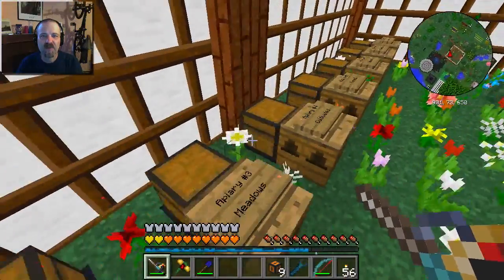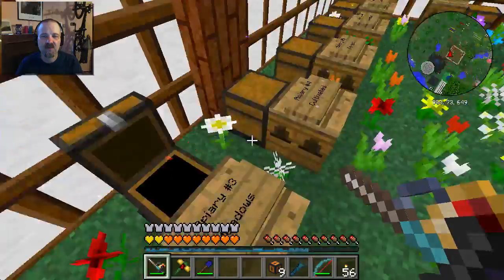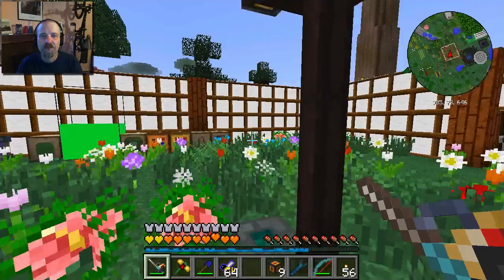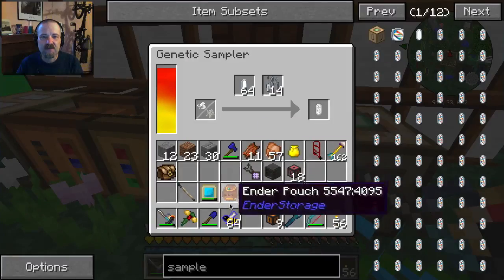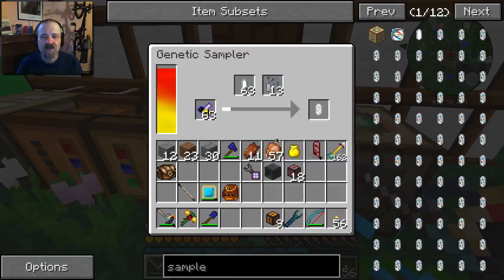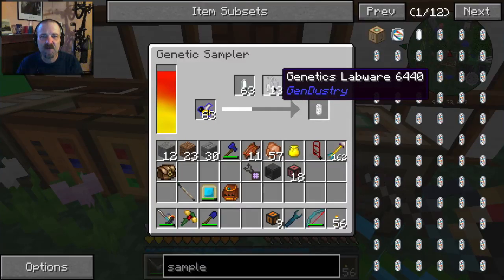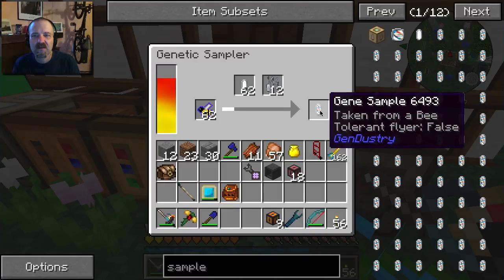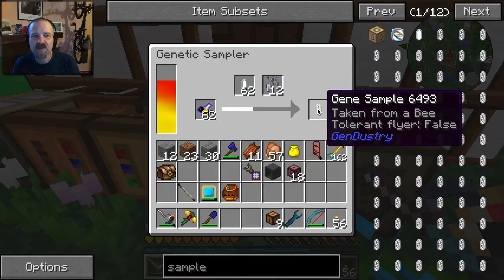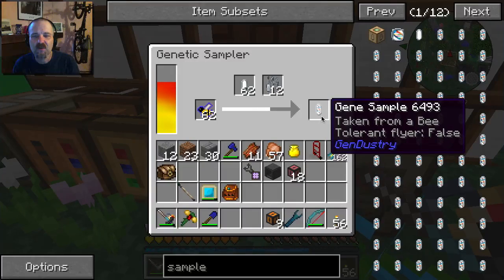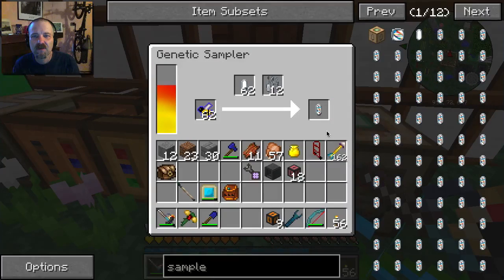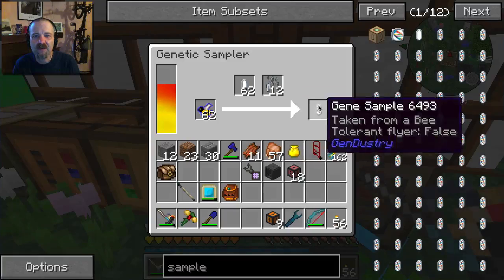Maybe I want to start with something that has maximum fertility. I think cultivated has very high fertility because I have a lot of them. So let's do this one. So we take a stack of these and put them in there, and it'll start processing them, and it does about 10 of these operations per labware on average, I understand. And then it'll go in there, and I doubt that this stacks. Hope it doesn't get lost. Is it gonna pop out? Yeah, it's stuck there. So I need to be able to pull this out.